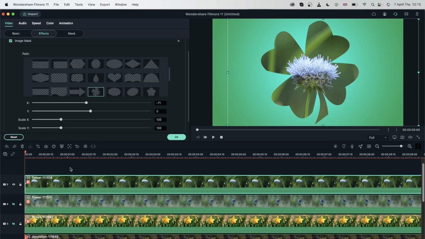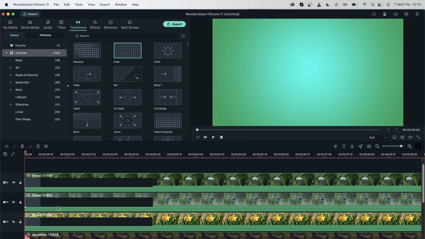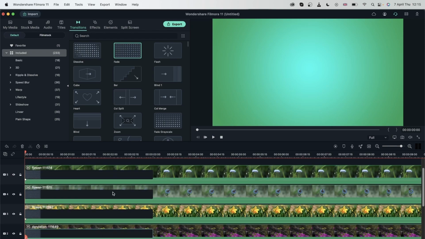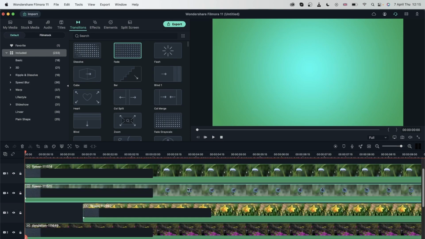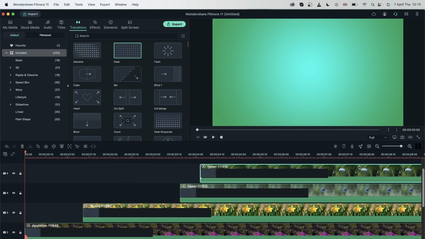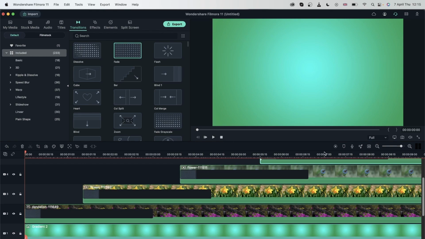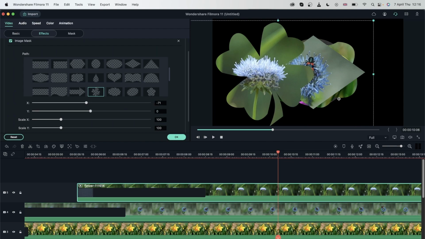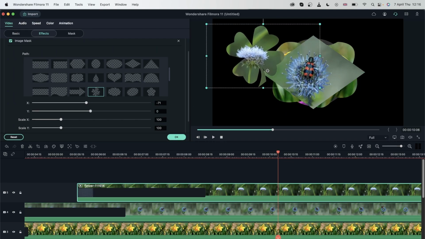And now I could head over to the transition menu where I can grab a fade transition and place it at the start of all my videos. Let's bring back the visibility and offset all of these so that they come one by one. You can go to a point where all of them are visible, double click and just reposition the size of the video and the mask.